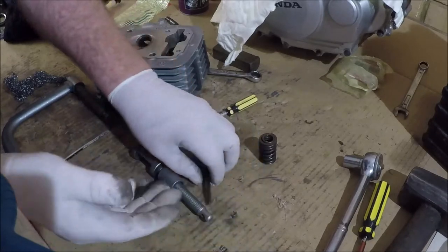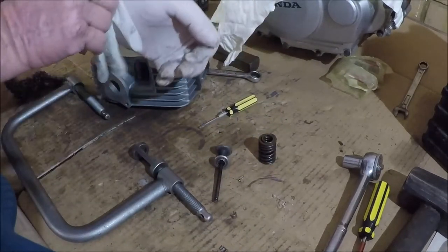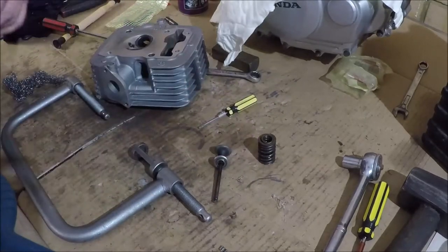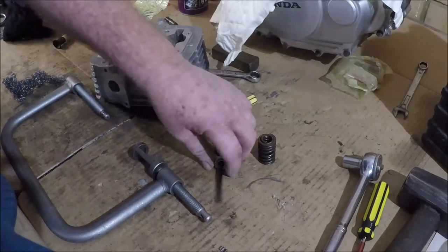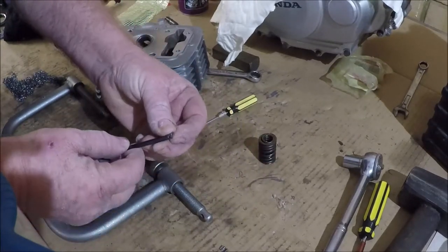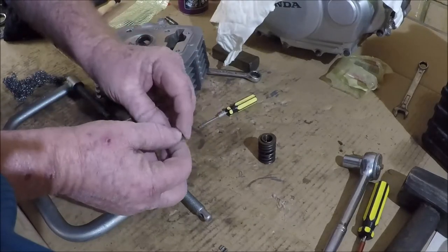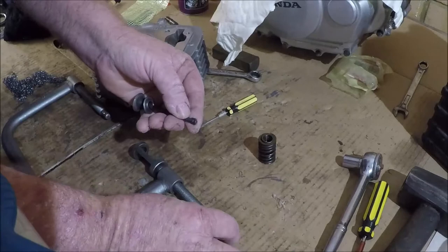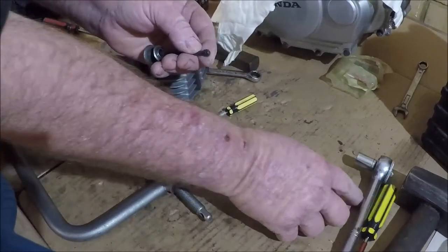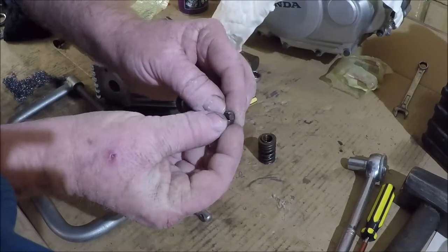Yeah, let's ditch the gloves. Gloves, by the way, apart from protecting you from getting unnecessarily filthy, used oil in particular, especially from diesel engines, is actually carcinogenic. And if you spend a lifetime playing with these things, you certainly won't regret not getting cancer.